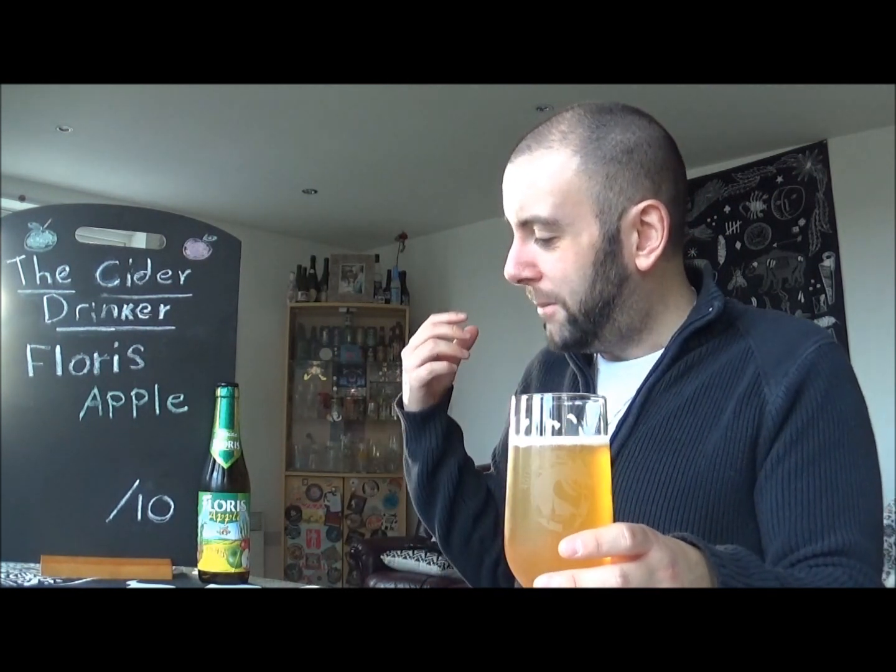Whether it's from it tasting too much like Apple Tango or Appletiser, you can definitely tell it's not natural apple juices or anything that they've used in this beer, in the brewing process. With the raspberry and the cherry, they are naturally quite tart fruits anyway, so that does sort of work in lambic style beers. But this, I don't know, the sweetness is sort of off-balancing the tartness, and it doesn't really work that well, unfortunately.